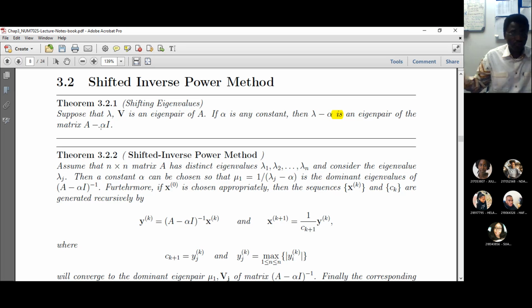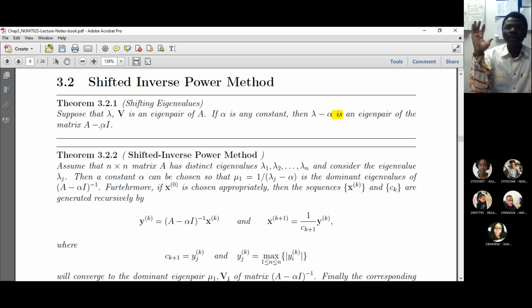For the smallest, of course, you need to solve a linear system. You don't apply the matrix directly to a vector to get the next iteration. Actually, you solve a linear system to get each iteration. That's the difference. Because you're applying the power method to A inverse, but because you don't want to use the inverse, you compose on both sides with A, then it gives you a linear system to solve.